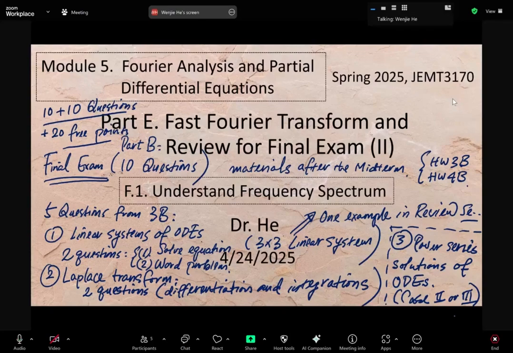No. Home assignment number 2. Midterm, I haven't started grading. After I start grading, I will do comparison. If those students who missed some questions in assignment number 2 still miss questions in midterm, I want to see. If they still miss some questions in midterm, it's a warning sign.